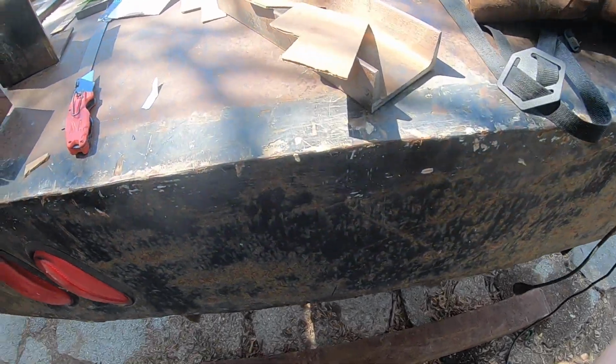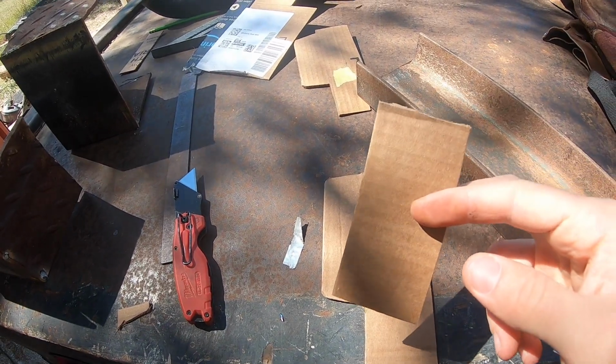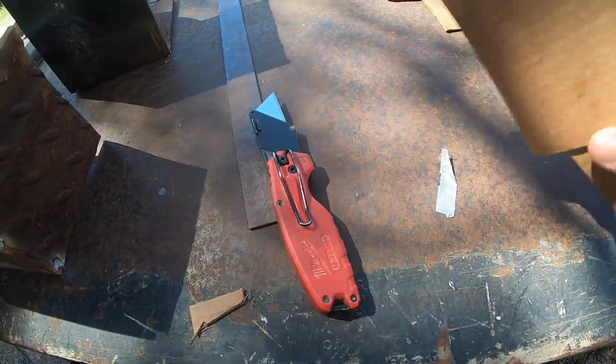Alright, so it's fabrication time. I cut this piece out. This piece, I'm gonna have to make 4 of these, 2 on either side. Let's go check it out.